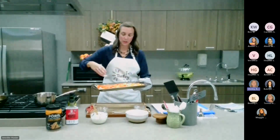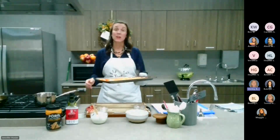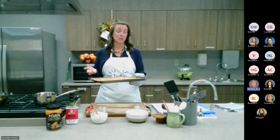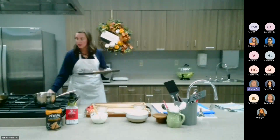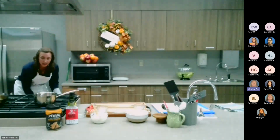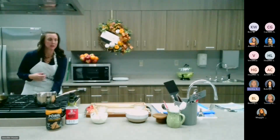Now Parmesan's a really good cheese, right? It's aged. It's got a lot of vitamin K. It's a pretty good, actually, source of protein as far as cheeses go. Obviously tastes amazing. So we're going to go ahead and pop this back in for about another 5 minutes. Let that sucker go and do its good work there in the oven.